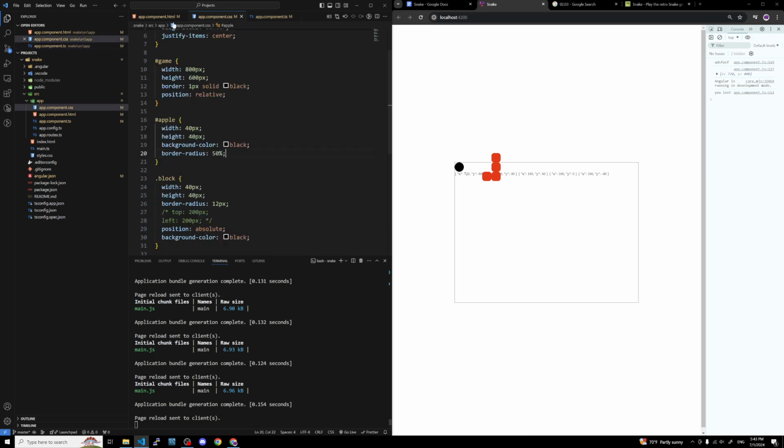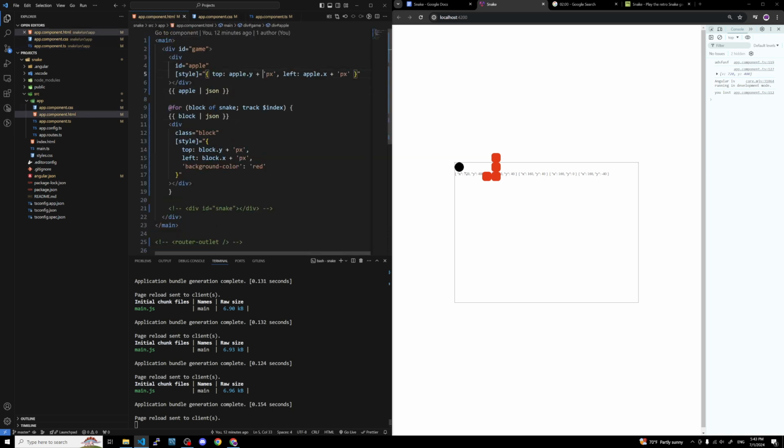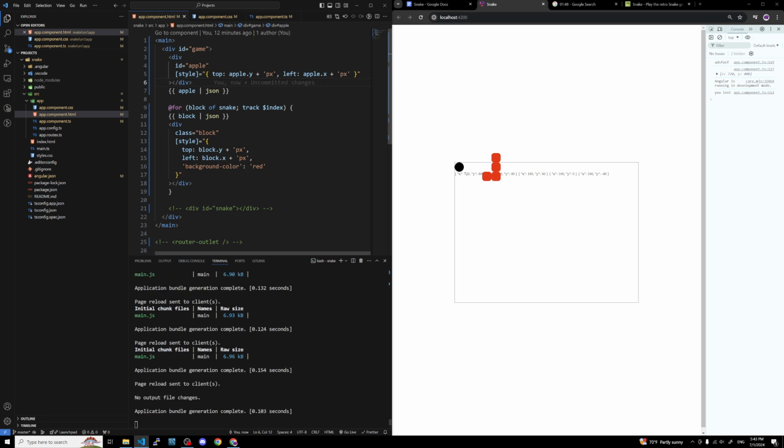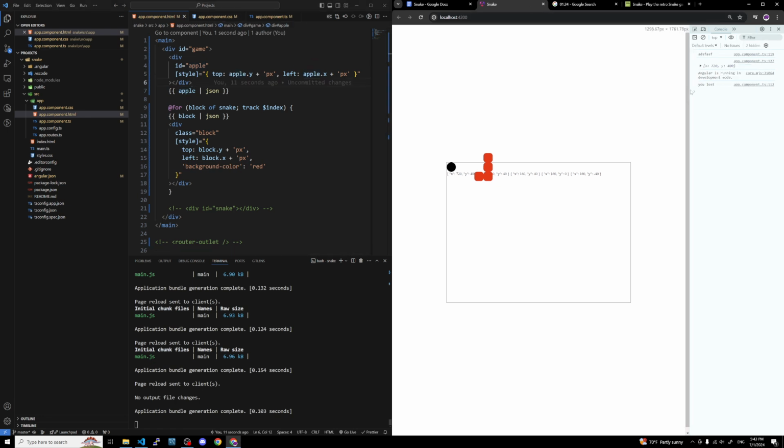Yeah. Okay, I think I should fix this thing. Yeah, I have no idea why this thing is not changing. It's probably something to do with like the event updater stuff. I'm not sure.